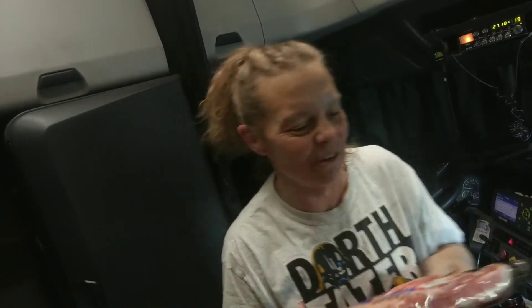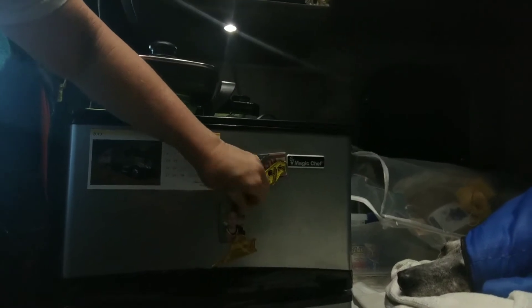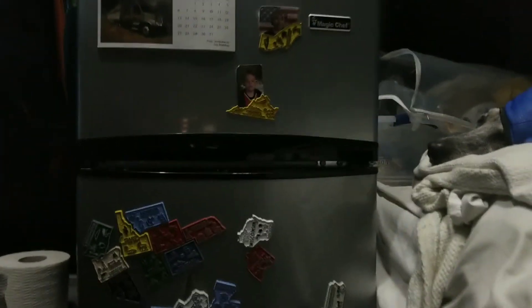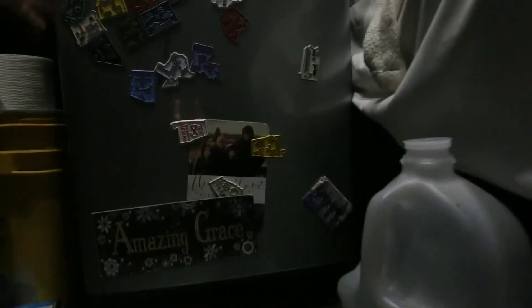My truck is so filthy right now — something I might do today is clean the floors, vacuum and mop. Let me show you the fridge. There's the top, there's my nephews — Levi's got Virginia, Cole's got California. Down here is the freezer with stuff in it, and the bottom part has my brother and sister-in-law and the boys, and all my magnets. Here's my very messy refrigerator!